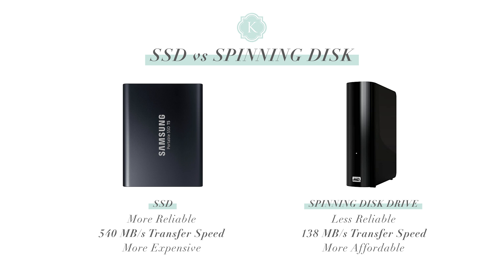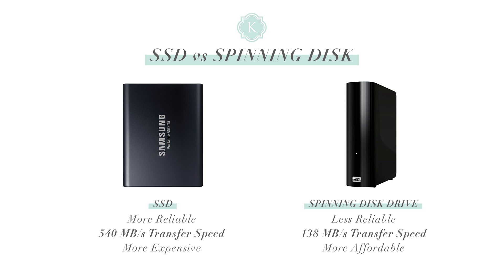That's not the part that really matters though. The biggest difference between an SSD and a standard spinning disk hard drive comes down to a couple of things. One is portability and reliability — an SSD doesn't have any moving parts, so there's nothing that can go wrong when you're moving it around. With a spinning disk drive, you can ruin the drive if something happens to it; with an SSD, that can't happen. The other big difference is read and write speeds, which are sometimes two or three times faster than a spinning disk.